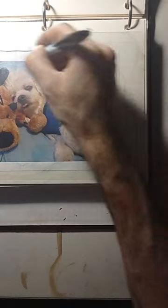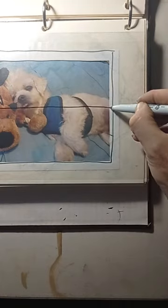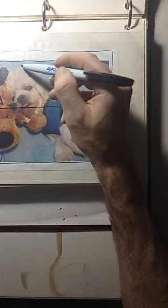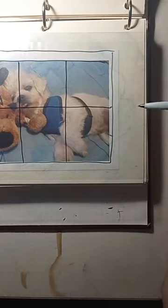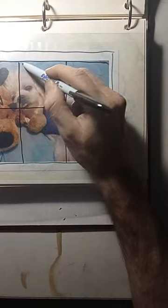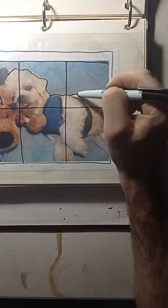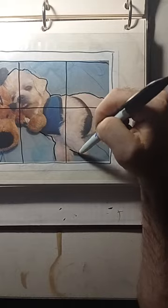Say if I want to do a real portrait, a real big portrait, here's the panel, the outside border. I'm going to use a horizontal line. And I could use grid lines, just like David Finch does. So I could visualize pretty much the gesture form of the body of my dog like this.